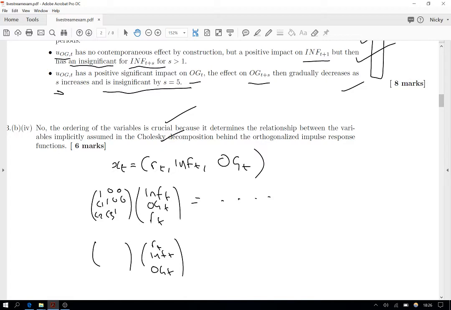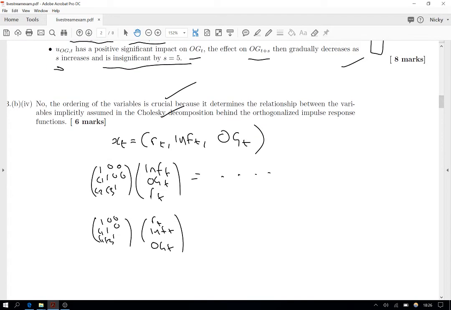So in the general case, we can see that it will completely change the impulse response functions. You can see just by looking at it, you've completely changed the regression formula. Even at the broadest level, doing it this way is obviously going to change the analysis. The key thing to note is that the ordering is crucial here, and to give a little bit of detail as to why: we've now changed which variables can contemporaneously impact the other one.